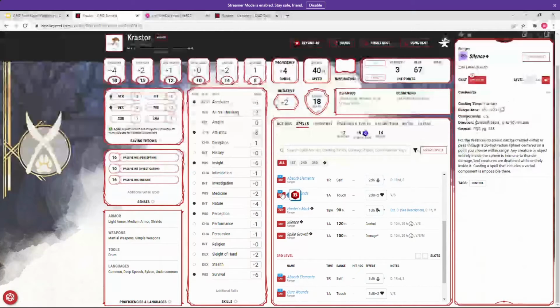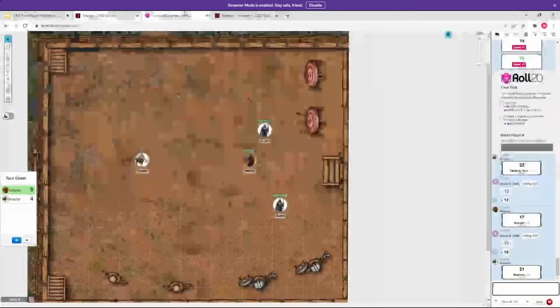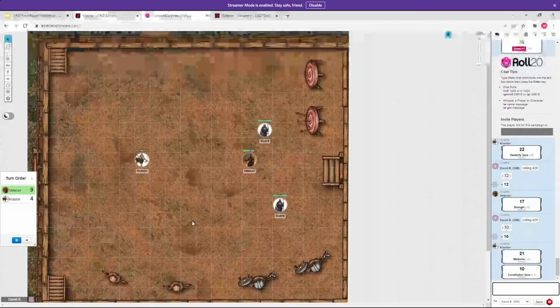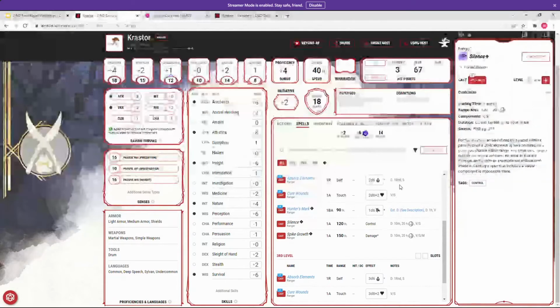The other way is if you take damage, you need to roll a concentration saving throw, which is just a constitution save with a DC of 10. So in this case, Crastor would pass the save and would maintain his concentration. Technically, the formula is half of the damage you take with a minimum of 10. So if you take more than 20 damage, you will need to get a higher save. But that's just something to keep in mind when you cast spells.